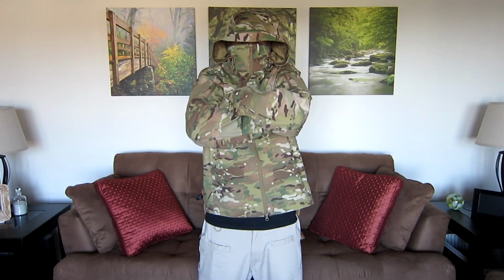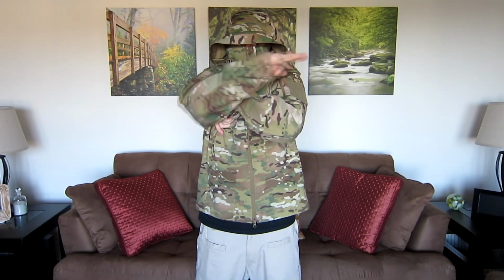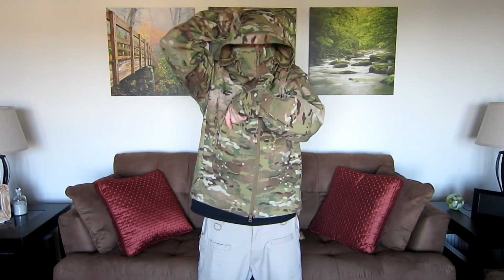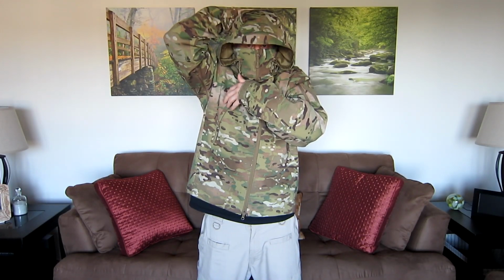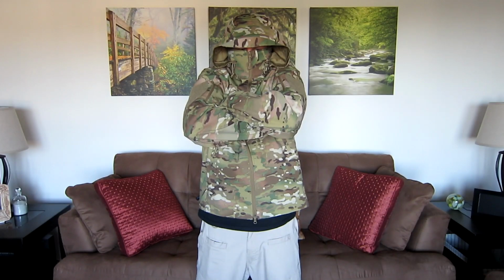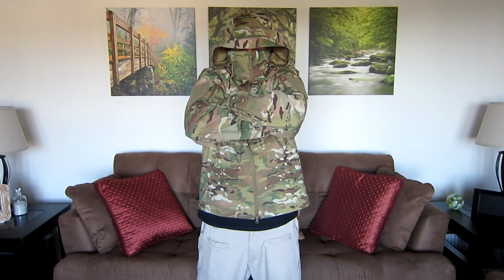Now you see, like this, I can still have good peripherals all around. I can still see everything. And of course I can still adjust this hood even more if necessary, but I can pretty much cover the signature of my entire head completely just with the features of what's on the jacket. So I thought that's pretty cool.